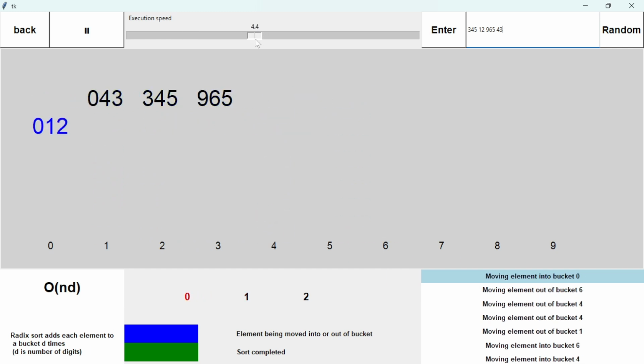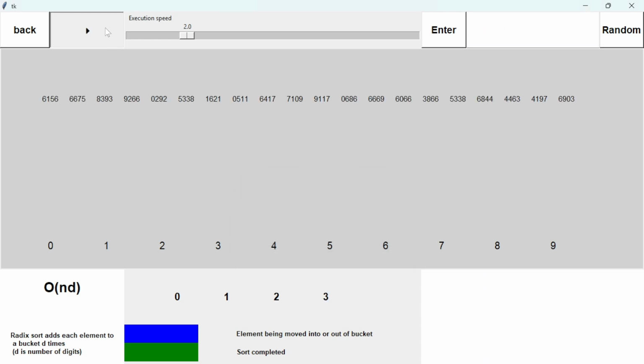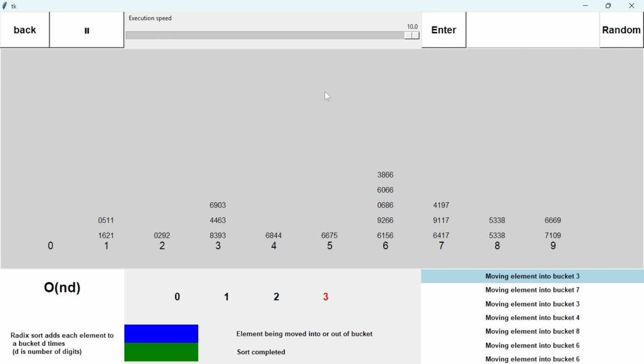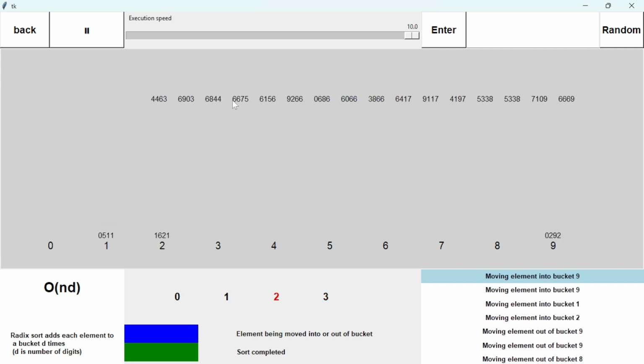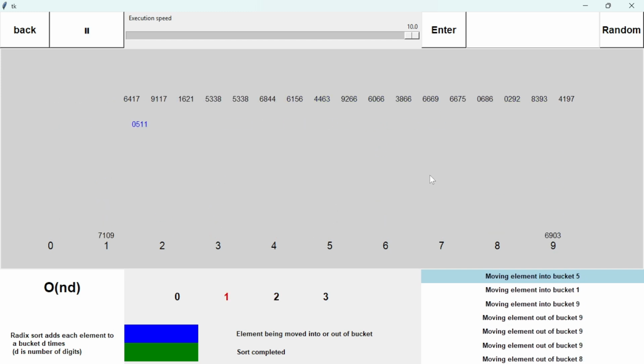Make it a bit faster. There you go. You can also enter random data if you want, and you can watch the algorithm if you like. See, it works in the exact same way, just with more data.